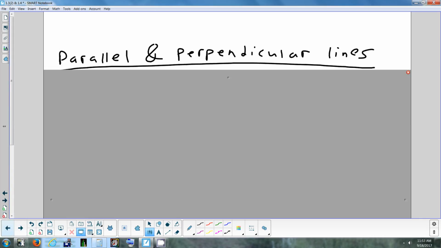So parallel lines and perpendicular lines. If lines are parallel, can someone tell me what do you know about them? If they're parallel. Colin? They'll never touch. They'll never touch. And what does that mean in terms of like slopes and intercepts? They're running along one of the same axes, whether it be x or y. Can you describe that in terms of slope? If they never touch? They have the same slope. Exactly.